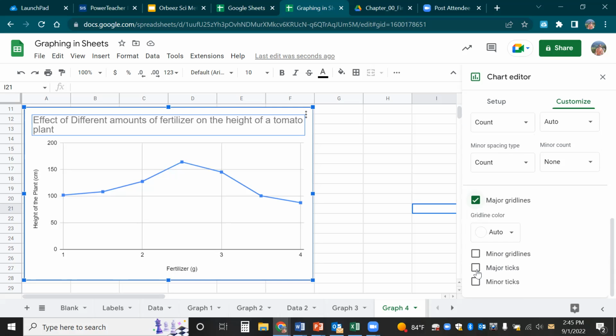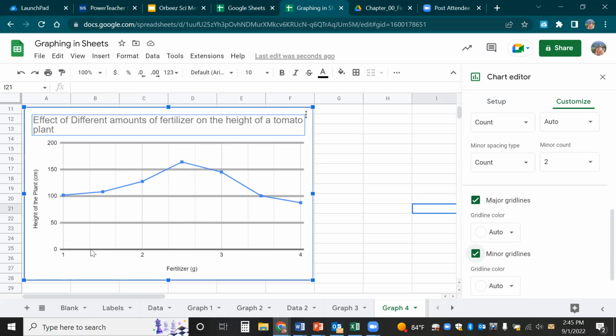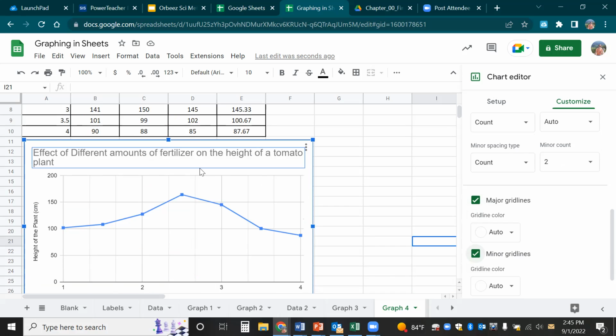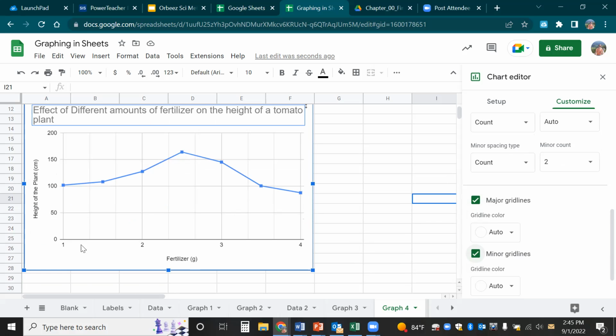If you'd like, you can also end up coming in here and you can do a thing called adding the minor grid lines. Why would we maybe want to do this? We do this because it helps the viewer to be able to better analyze, since these are pretty big jumps. Oh, look, it really is 1 and then 1.5 and 2. This way, if they don't want to go back up and look at the actual data table, or if unfortunately the data table were not presented, they would then be able to know really exactly what the value of that dot is because of the minor grid lines that have been added.